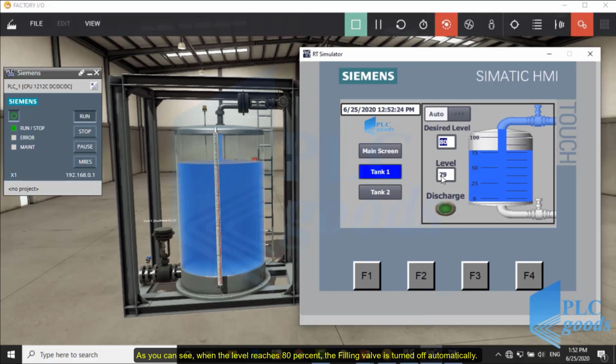As you can see, when the level reaches 80%, the filling valve is turned off automatically.